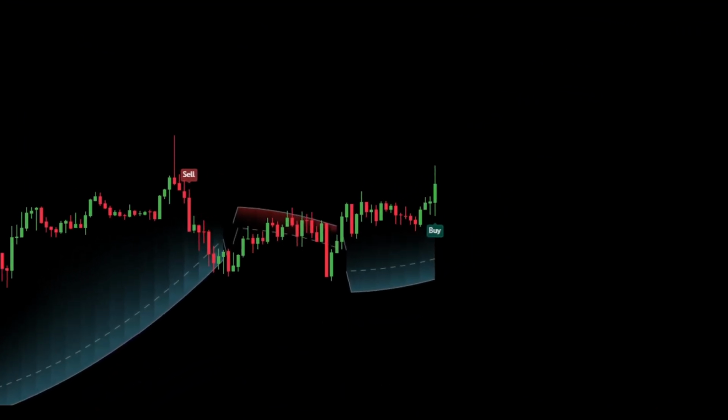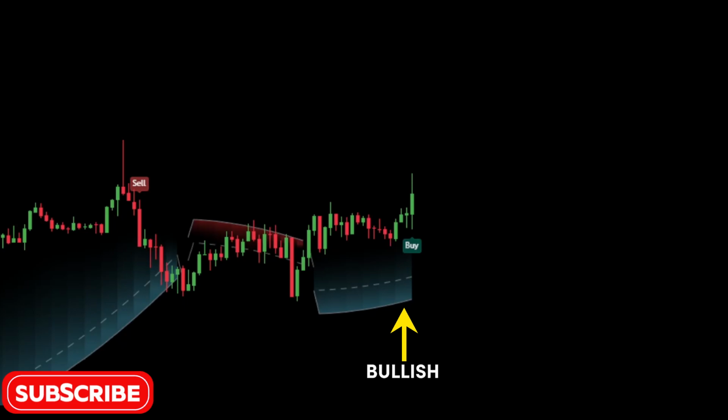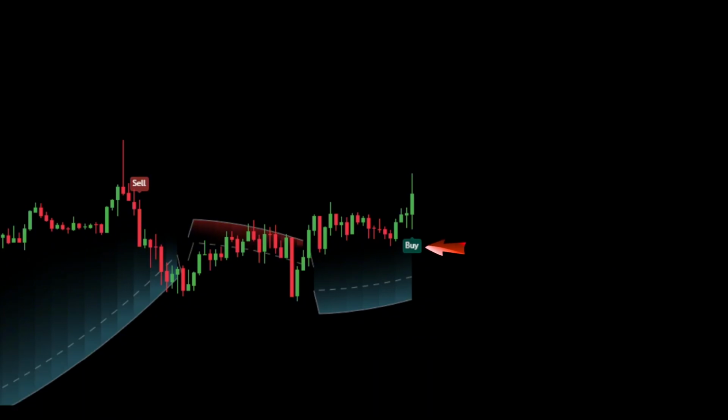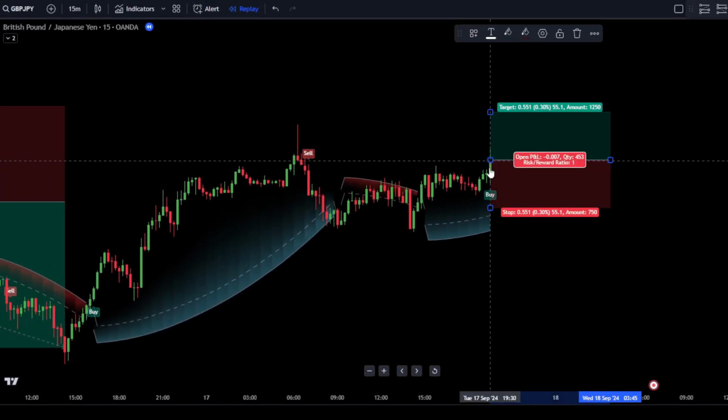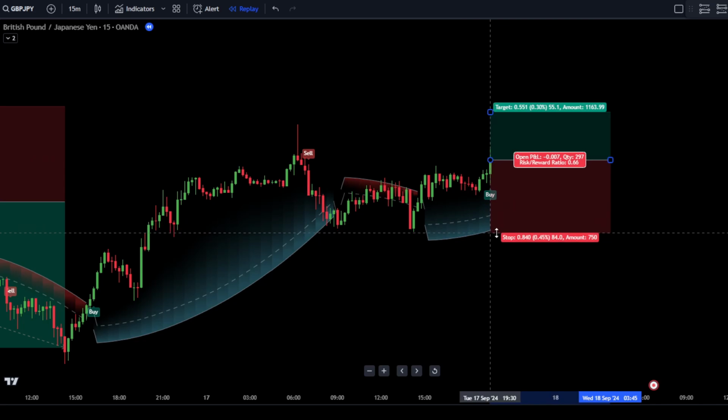How to place a buy order. If the Radius Trend indicator is green, that's a sign of a bullish trend. In this situation, your main focus is finding the best point to place a buy order. Wait for a buy signal from the Trend Signal indicator. After the buy signal appears, make sure that the candlestick formed is a bullish candlestick. If all the conditions are met, you can place a buy order after the bullish candlestick closes.